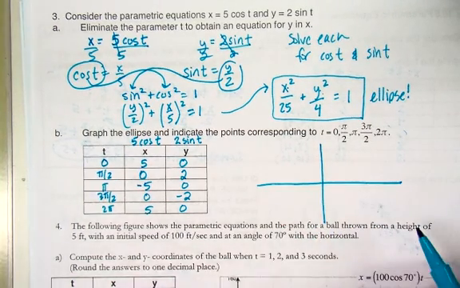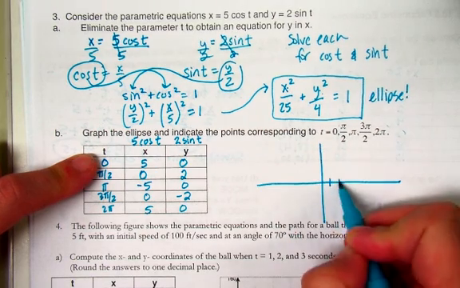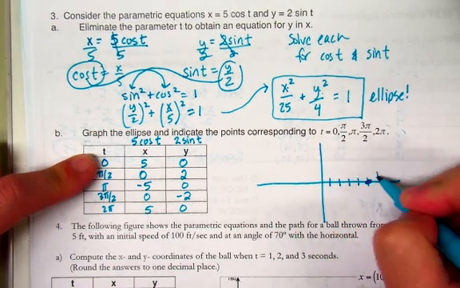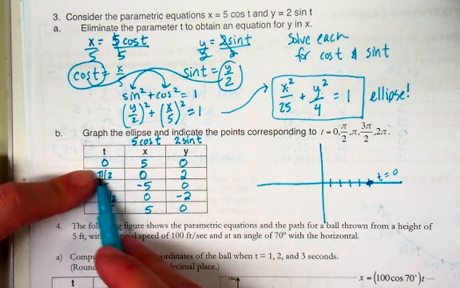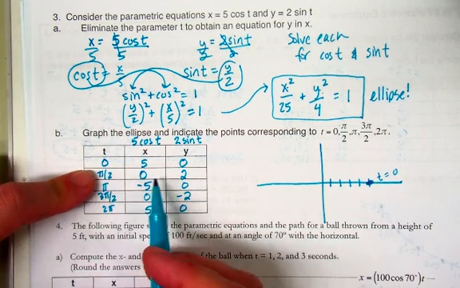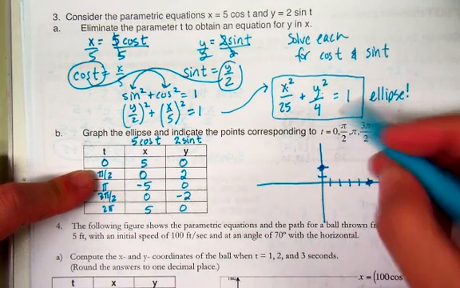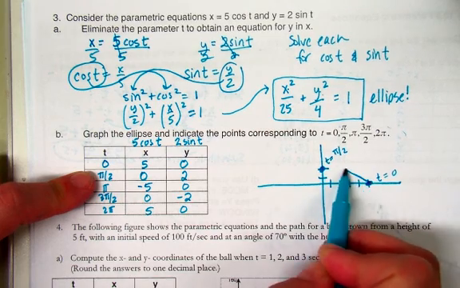All right, so at time equals 0, my coordinates are 5, 0. So 1, 2, 3, 4, 5, 5, 0. And that's at time equals 0. And then I go to time equals pi over 2, which is kind of weird that time is pi over 2, but bear with me. 0, 2. Well, that's here. And that's time equals pi over 2. So notice I've gone from here to here. What direction am I going?